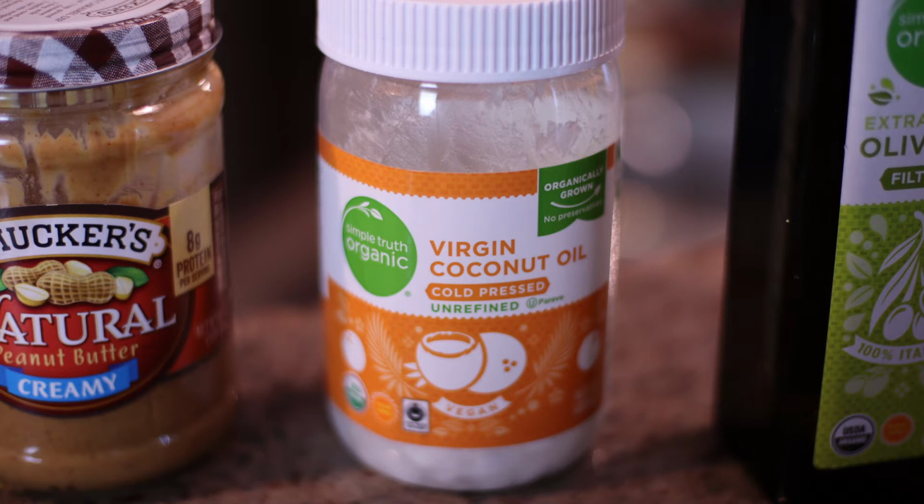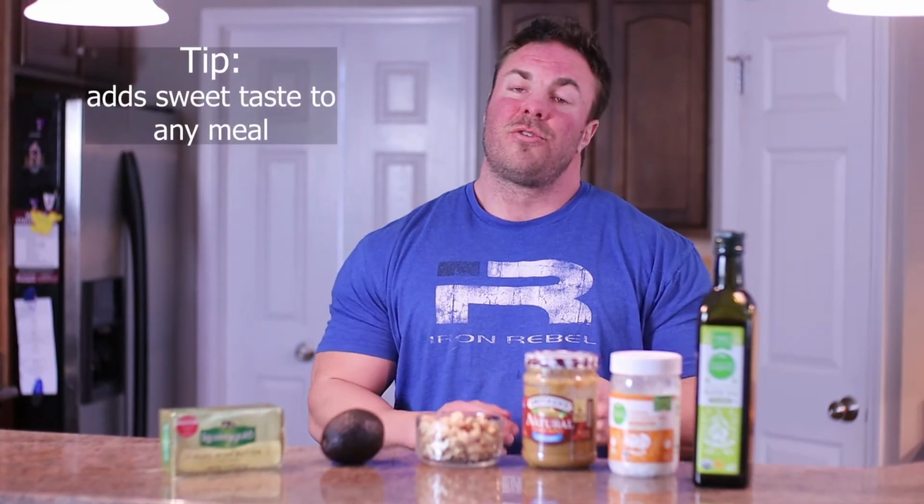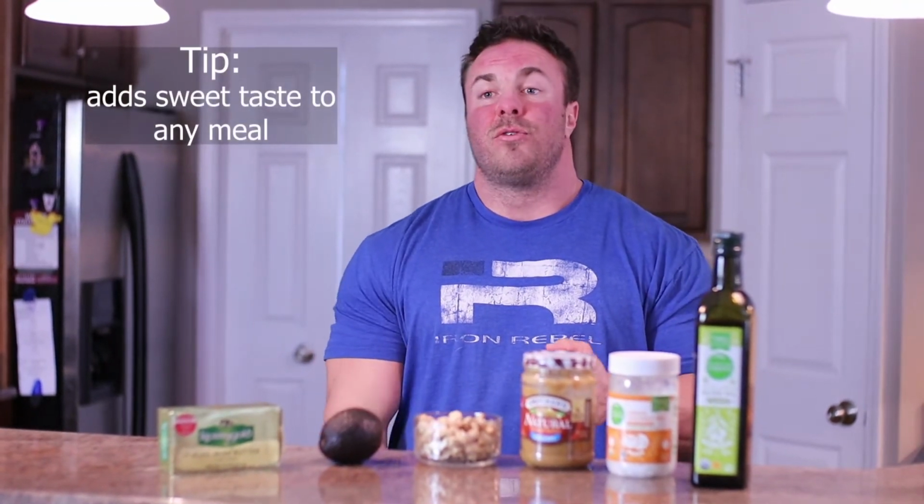All right, next up for oils is going to be coconut oil. As you guys know, that's one of my absolute favorites. For me, that digests extremely well. I have that pre-lift in every single time I have chicken, rice, and an apple. And I cook my chicken and rice in that, and it gives it a great sweet taste. It gives me a great saturated fat, and it, again, digests really well. It doesn't sit heavy in my stomach like most fats tend to do for me.